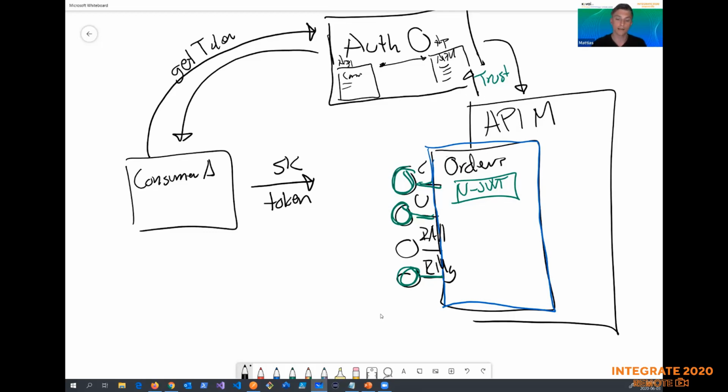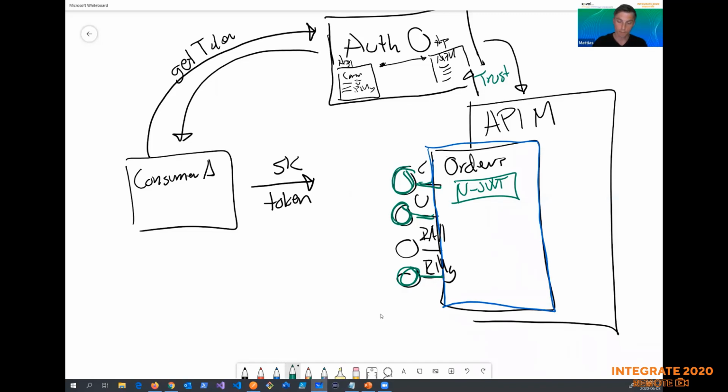So I can connect these two. So from four possible permissions, I can add 3. So I can add create, update, read my. Those ones I can assign to that application, which means that I will be able to control who's having access to my APIs through AuthZero.